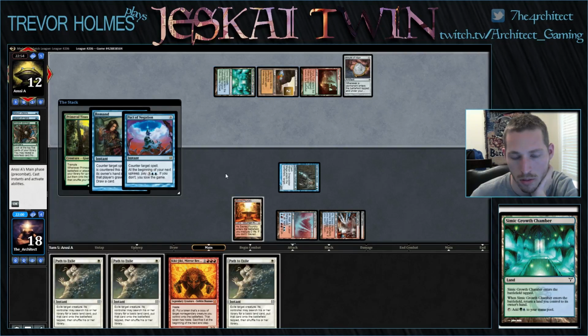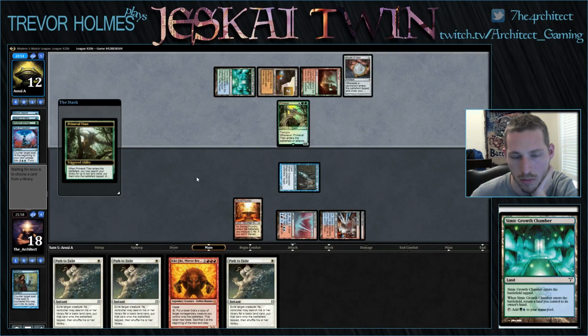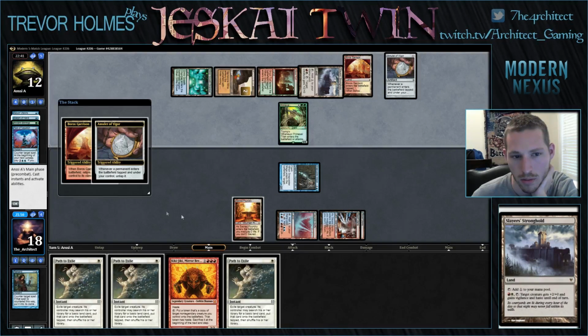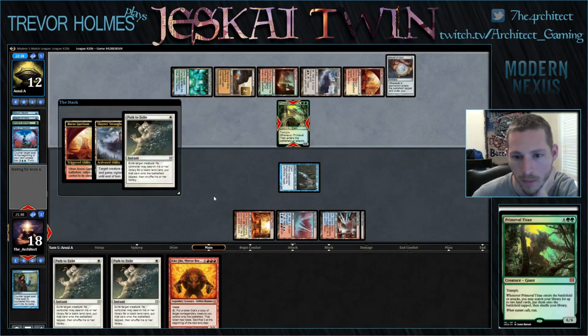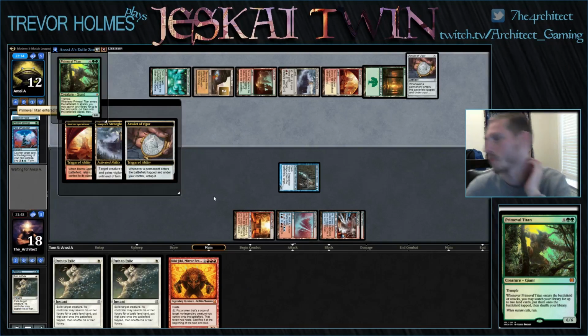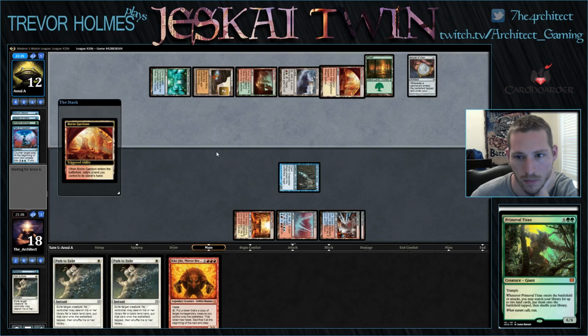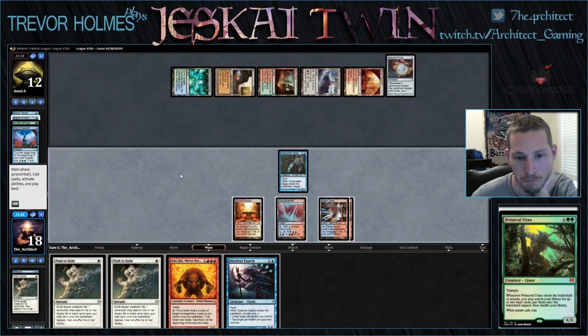Nice. So we have the Path. He gets some lands. Looks like he's going to try and go for the kill. Oh, he does have a Tillery West in hand, though, so we can just... And we'll Path this guy. It's pretty good.